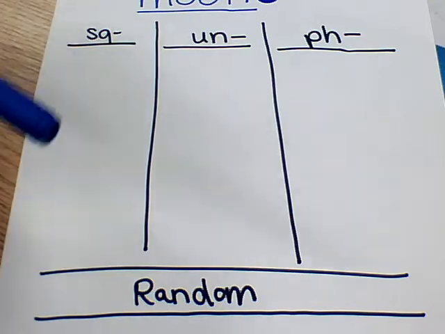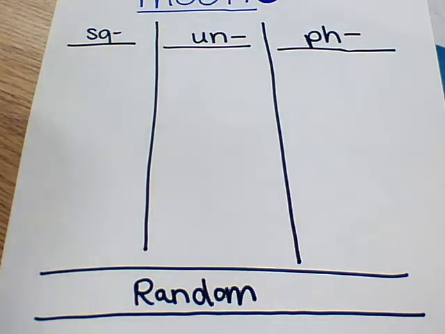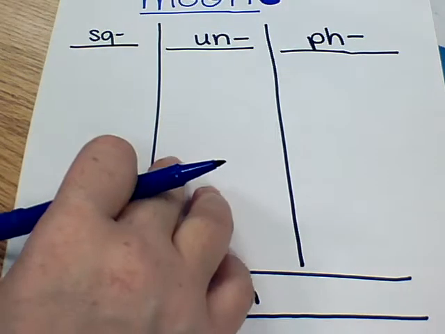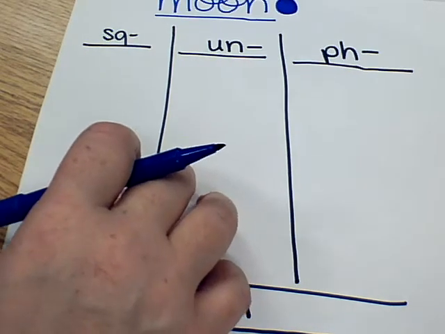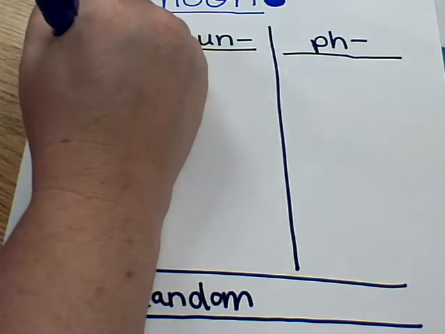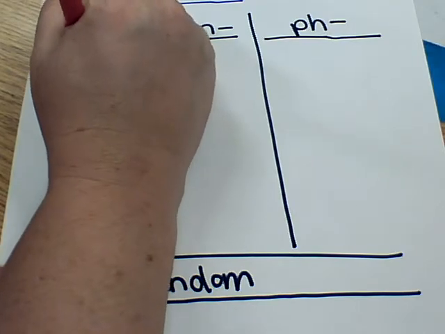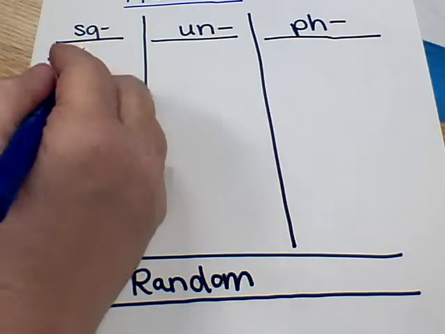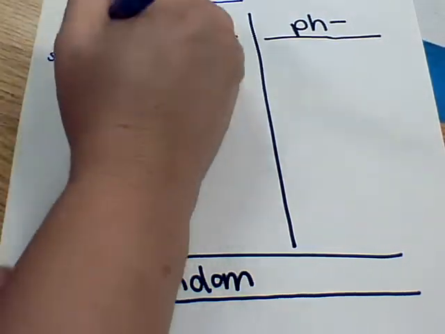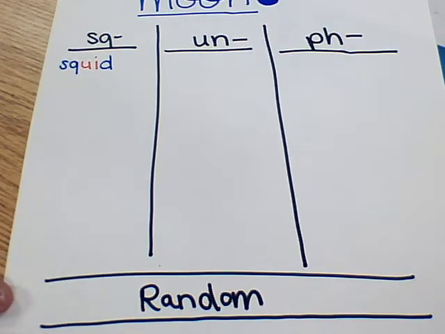As always, I'm going to use my trusty 2-color system for our vowels and our consonants. So for our first SQ word, we have the word squid. It's an S and a Q, so we're going to do SQ. Squid. It's actually not a W. It is a U and an I working together to make the W sound. And then it ends in a D. Squid.